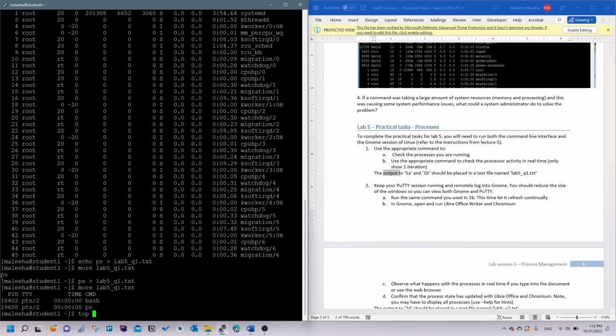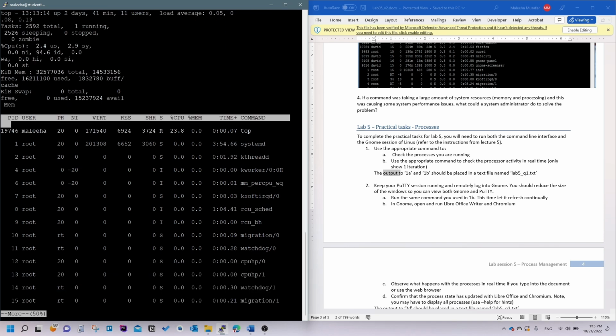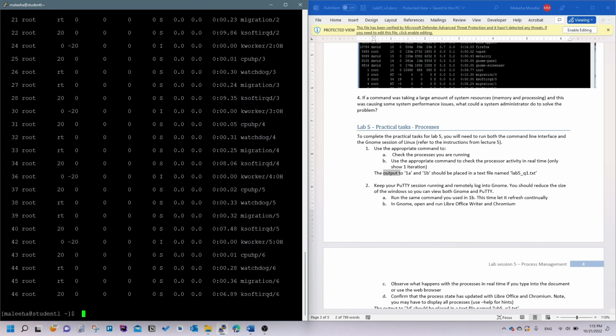So it would be top -n1 and then append, because we already have data or text in the file, so we don't want to overwrite it, right? We want to add it after this information, because if you do it this way, lab5q1, and you run more, it got rid of the previous data.